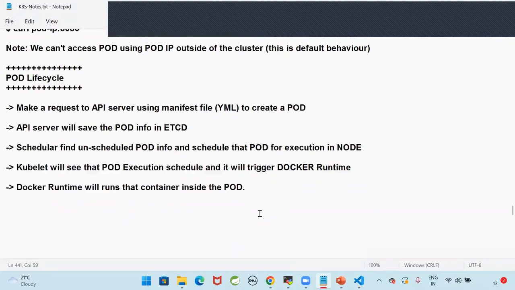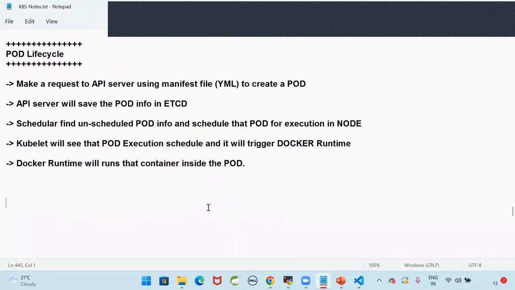Good. Next one. Note, a pod is ephemeral. Ephemeral is nothing but a very short-lived object, guys.